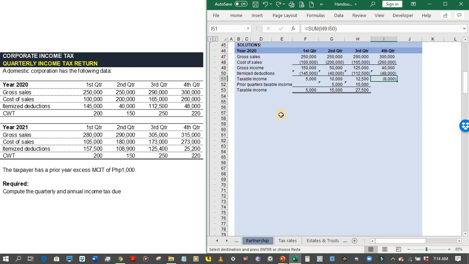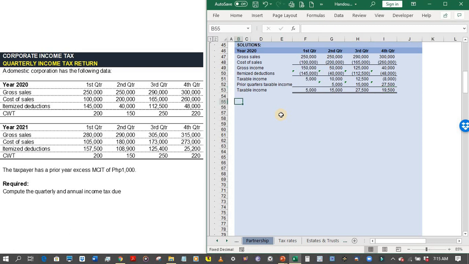And since this is non-cumulative because the 8,000 net operating loss only covers the last 3 months of 2020, we need to add the taxable income from the first 9 months of the year. And the total is 27,500. So to get the cumulative result of operations for the year 2020, the taxable income for the year 2020, which covers 12 months of operations, is 19,500.